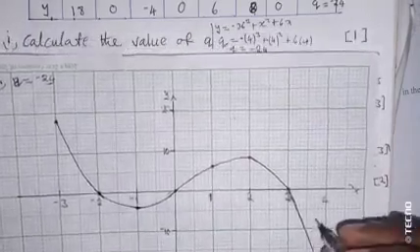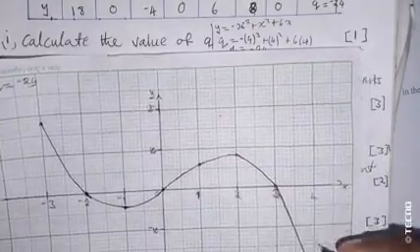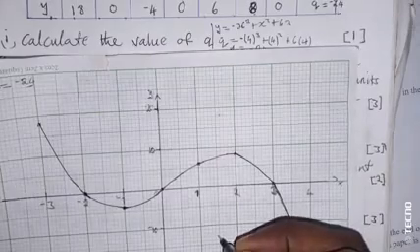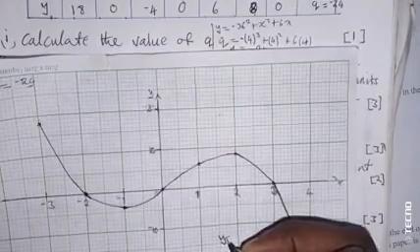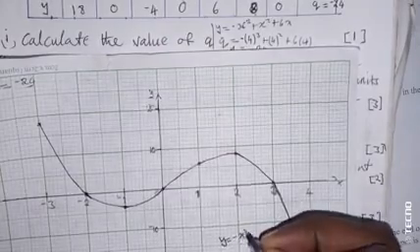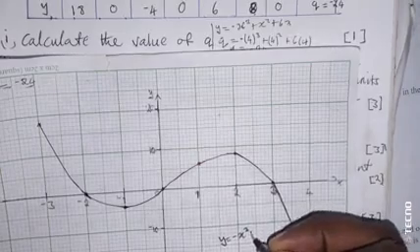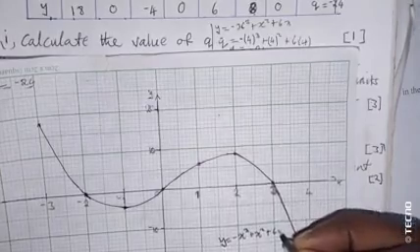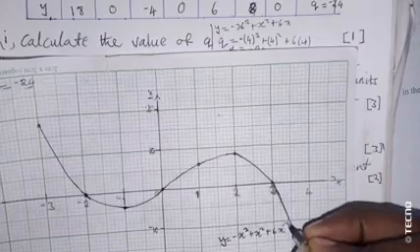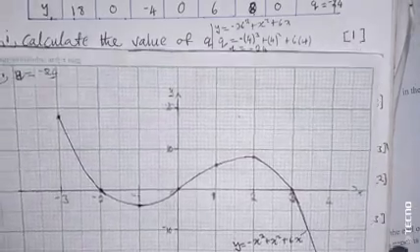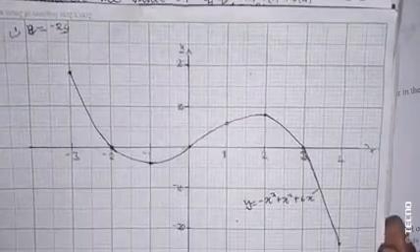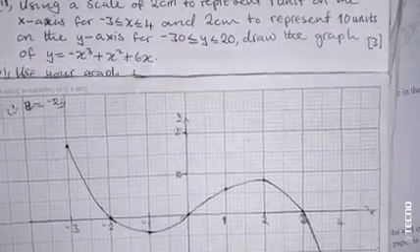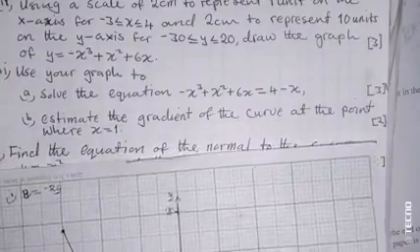So here you even name this to be y. Right here, which is y is equal to negative x cubed plus x squared plus 6x. So this is the curve. Having this, you get a 3 mark, plus that one you get a 4 mark. Okay, so we move on.